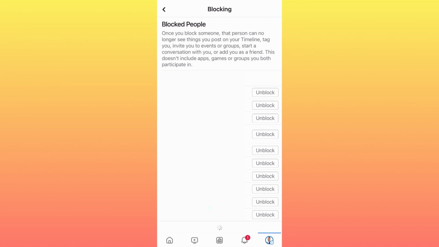So if you still want to hide particular content, you want to make sure that you go back to the content and change the visibility. You can change who can see this picture or this video, and you can filter to particular people from your friend list. Okay, you go there, you put in the people that you don't want to see the picture or the video, then you go back and unblock them.